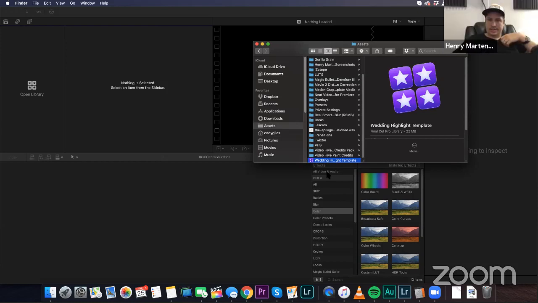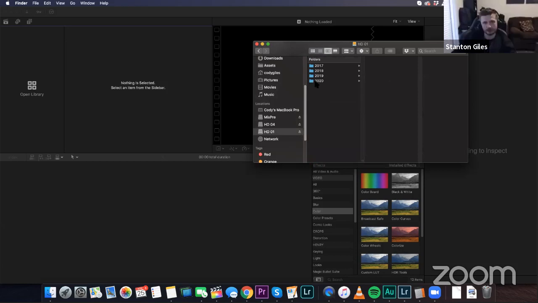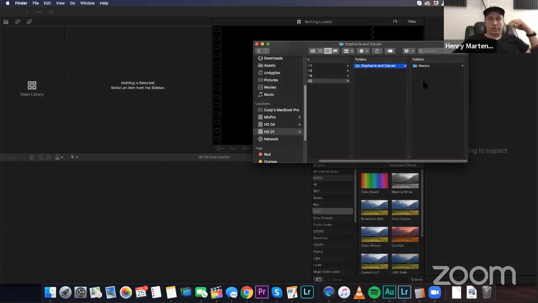So send your assets. Just hit Command C for copy, and then go to your editing drive wherever you're going to be editing this wedding. Probably here. Cool. And then you can just paste it in there, or you can create a folder. It doesn't really matter. Whatever you want to do. So it's going to paste in there. It's really small because your assets are not copied into it. Sometimes my sessions are about 70 gigs because I have them all copied in there.